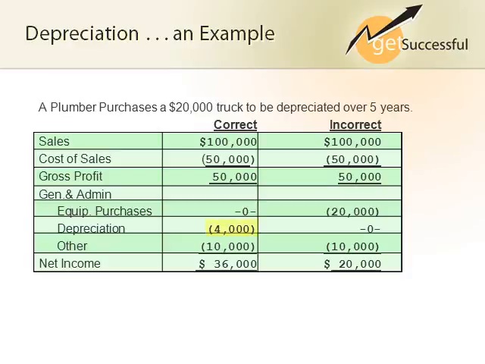On the books, the company would show the first year's depreciation of $4,000 for the truck, and not the full price of $20,000. Notice the dramatic effect on net income. In the first year, your net income would be drastically understated. In subsequent years, it would be drastically overstated.